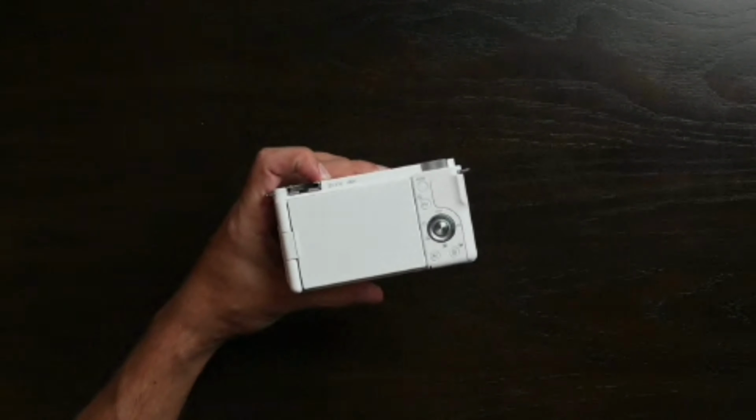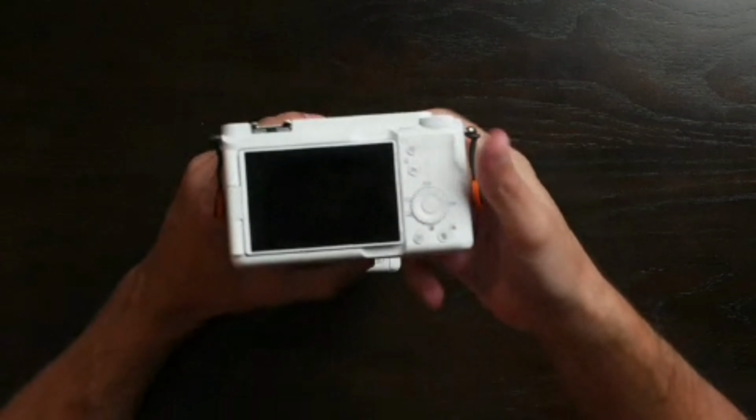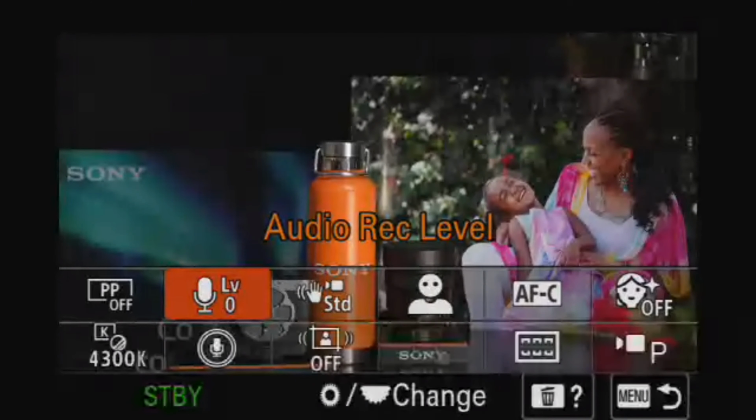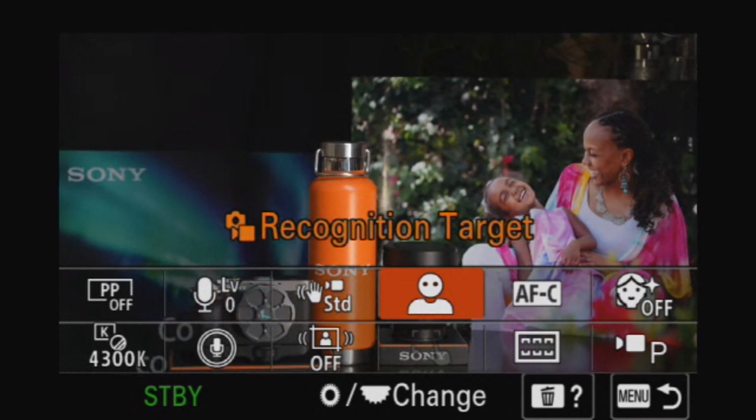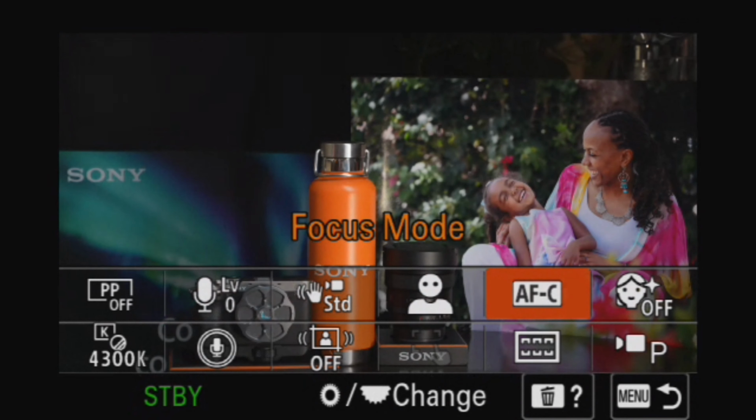So without further ado, I'm going to press on camera number 2 the FN button, which is the function button. Let me just show you here. FN button, pretty much in any camera. And now I'm going to press it on the menu so you can actually see it. Right here, focus mode. Make sure this focus mode is where it is right now, which is AFC.